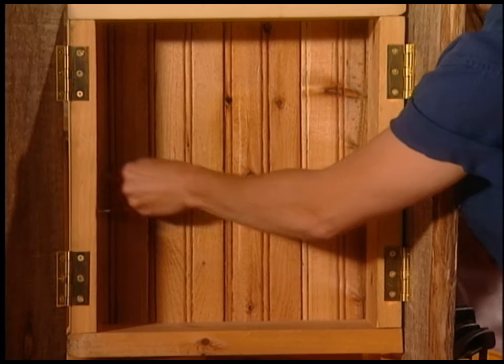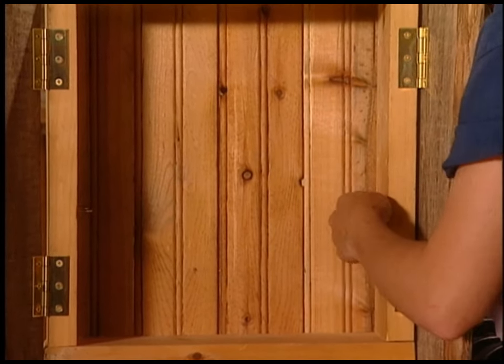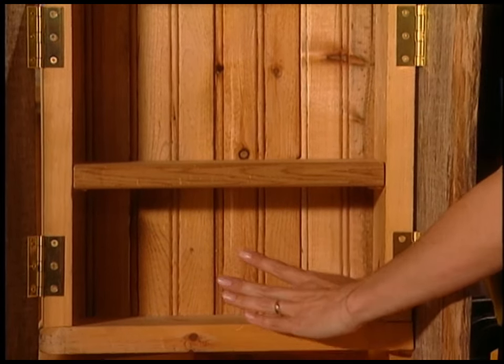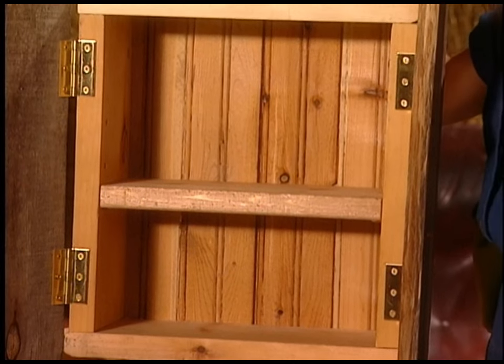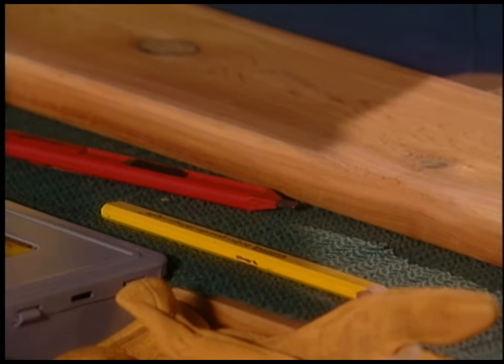Check this shelf out — it's adjustable. The little clips come down. So if I want to put my shorter products on the bottom and my taller products up high, I've got the option. So if you've got a futon that you don't use anymore and you can break down the frame, go for it. This is also cedar, which smells good. And I have it on a non-skid piece of carpet underlayment, so you really don't even need to buy the clamps.